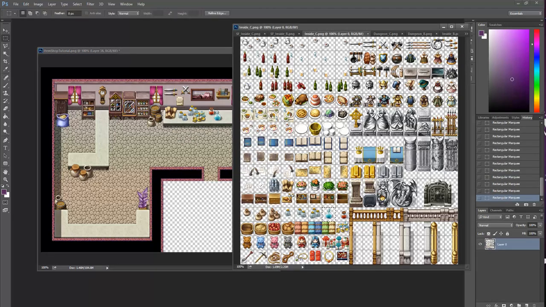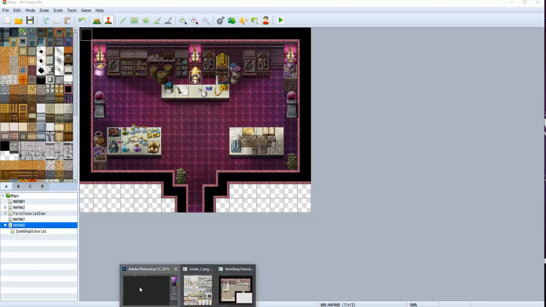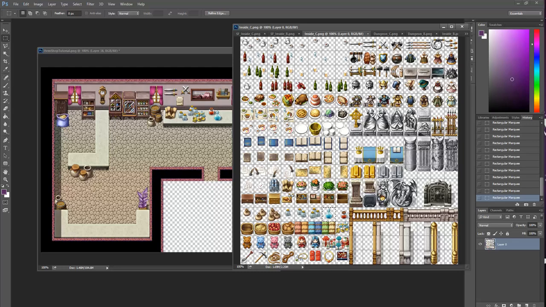You could have a doll. In this one I have a doll. It's like a cursed doll or something. I'm not going to do that this time. I thought that was kind of dumb. What else? We could put these things. Let's put this up there.